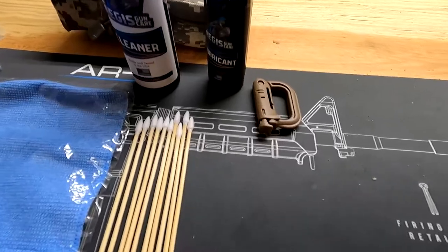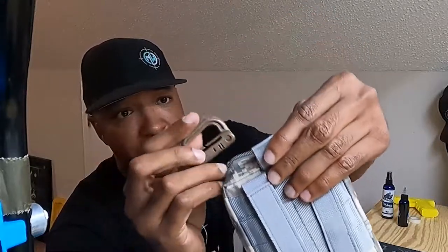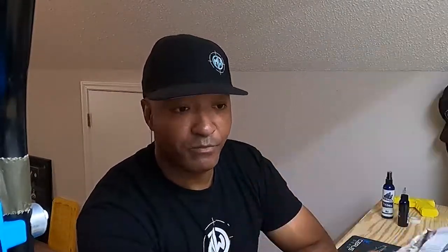On the inside, it comes with a lot of stuff that I think is very helpful and will keep you going until you replenish the supply. One thing I consider forward-thinking is this little carabiner ring. My range bag doesn't have a MOLLE setup, but I can use this carabiner ring through the loop on the back and hang it on one of the straps. My current range bag has cleaning equipment scattered in various pockets, but with this one-stop shop, I just pull it out, clean it, put it back in, and I can go.